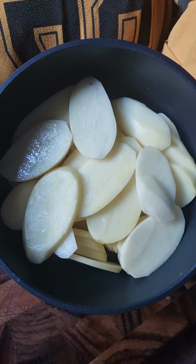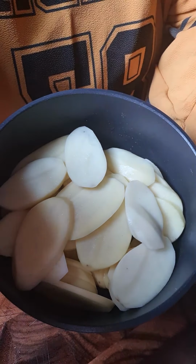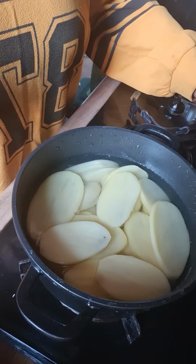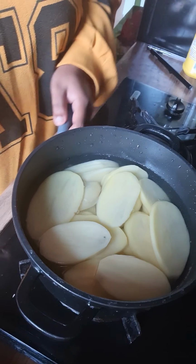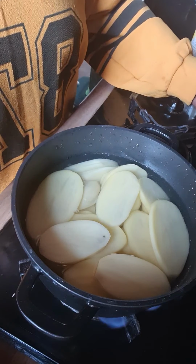After I've cut them, transfer them into a pot and give it a good wash and fill it up with water. Filled it up with water, covered all the potatoes, and now you let it boil until all the potatoes have softened up.